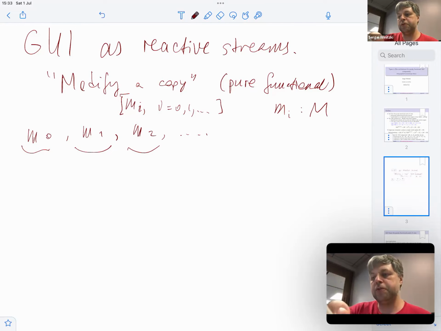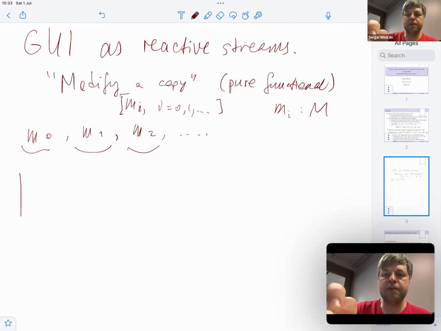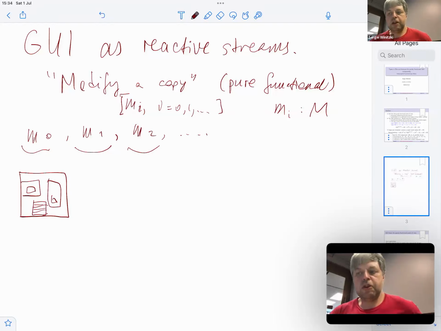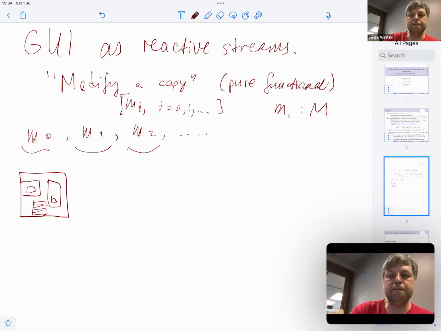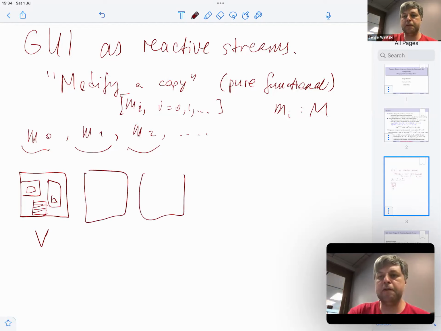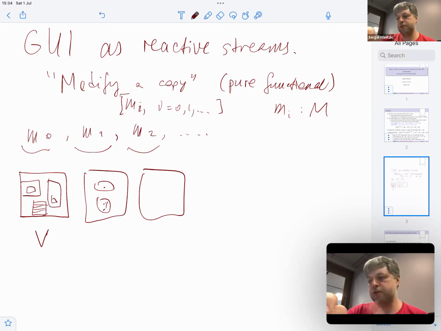Each time that the user interface is changed, each time a button is pressed or a new list is displayed or something, we have a new visual layout and visual content. So there is this window with sub-windows and so on, and a complicated layout. And all that needs to be described by some value. So let's describe this by a value of type V, V for view. Then each time that the user changes something, it's not only that the model changes, but also the view must change. So then we'll have different views with different scroll positions and so on. So you type something into a form, then that changes the view, that changes the model and so on.